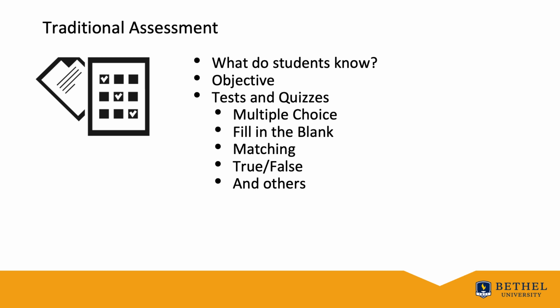Tests and quizzes follow some classic formats, with question styles like multiple choice, fill in the blank, and the like. Traditional assessments always have an answer key. They're easily automated. Long ago, we used those Scantron forms and called them bubble tests, which allowed a computer to score them. Now we use Google Forms and other tools that automate the scoring and save teachers significant time. The other bonus is that students can get immediate feedback.